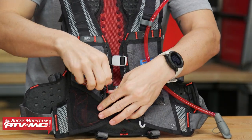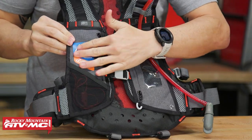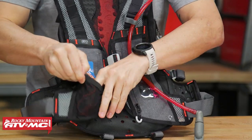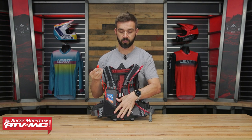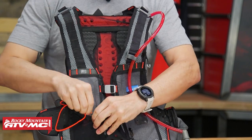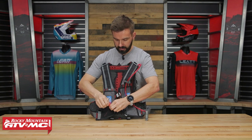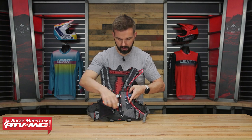Then below that, you've got one pocket. So open that up. So pretty good size, put some snacks, maybe your keys, other items inside there. And then in this mesh pocket here, this will actually come included with a safety whistle. So if you go down for whatever reason, you need to just be loud and get somebody's attention, this whistle will come included. On the other side, you have a cell phone pocket.